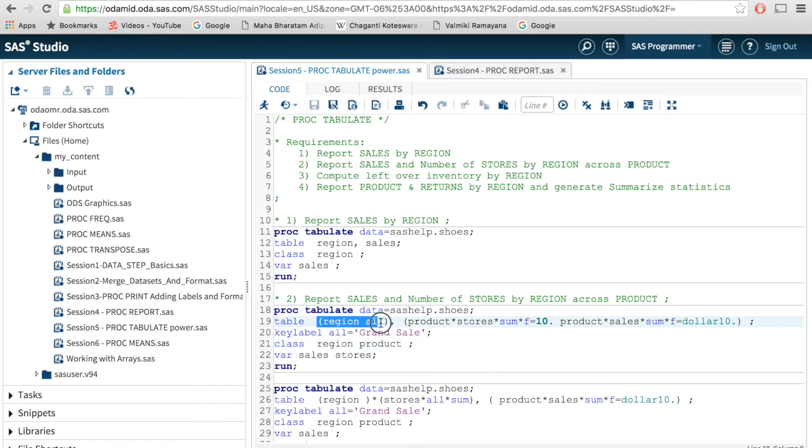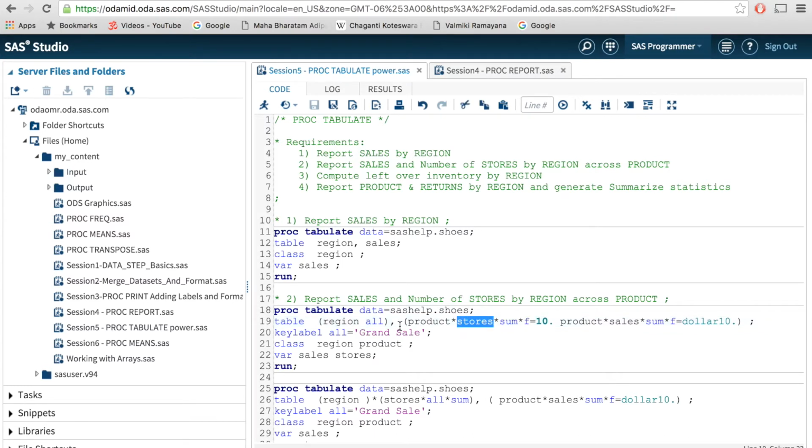Here region goes as a row, and for now we will ignore this all. And in the column section, which is after the comma, we have number of stores. It is summed up by product. So whenever we have a comma, that goes as rows and columns, but when we have the multiplication operator or star, it will group up the stores in the particular column product. So if we have 5 different products, the heading goes as whatever is the label name provided for this product, and under that we have the 5 products displayed, and for each and every product, number of stores, here we have used the sum function, so the total number of stores will be displayed.